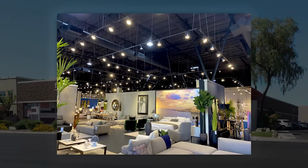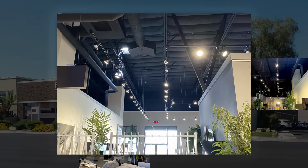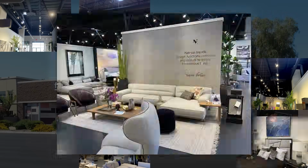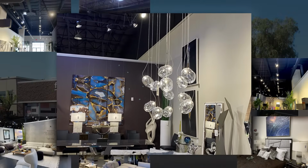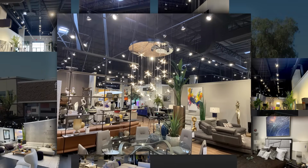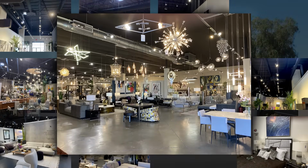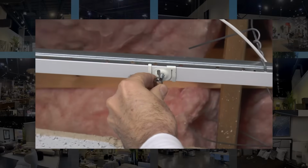I went to photograph the store to highlight our track lighting suspension system and was delighted with the results. You can see by these photos that every detail of design, presentation, and quality has been taken into consideration. The owners get full credit for this showroom, and all of us here at Total Lighting Supply were thrilled to be invited to collaborate with this amazing lighting project. I'll tell you shortly how easy and fast it is to use our suspension system and the parts that were used in this spectacular space.